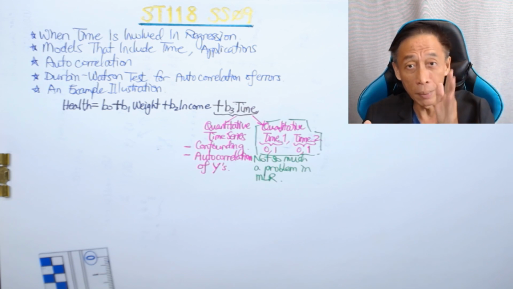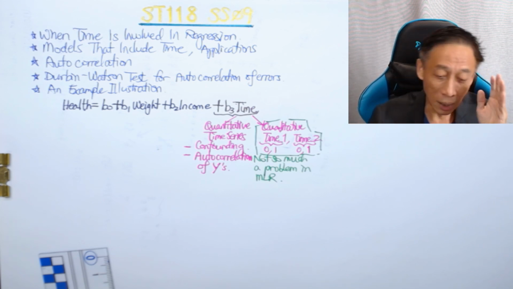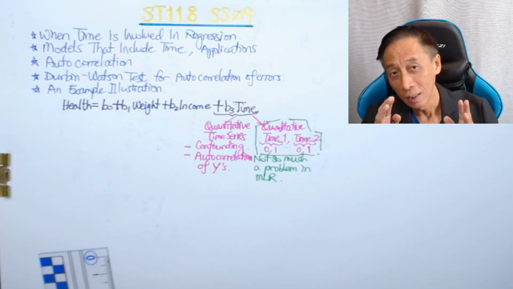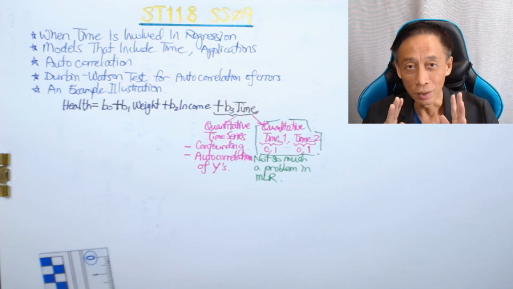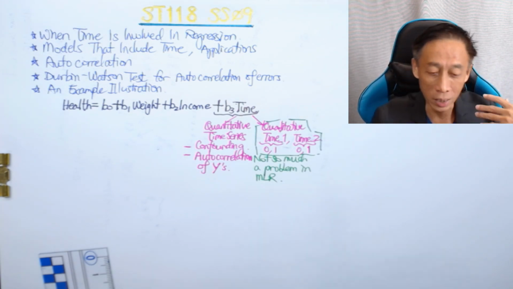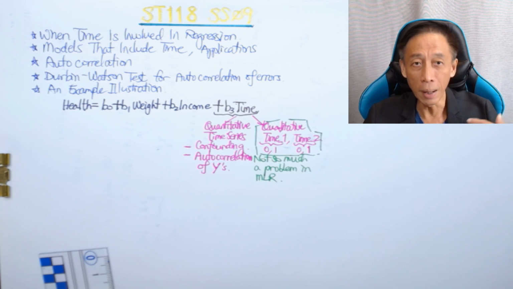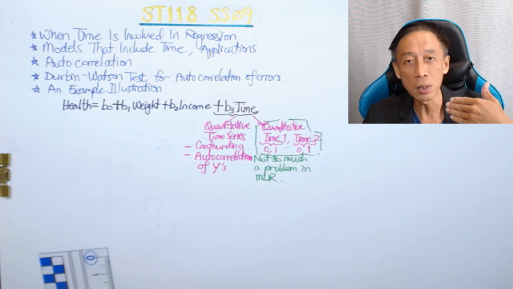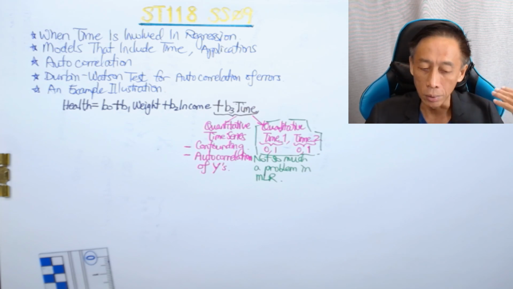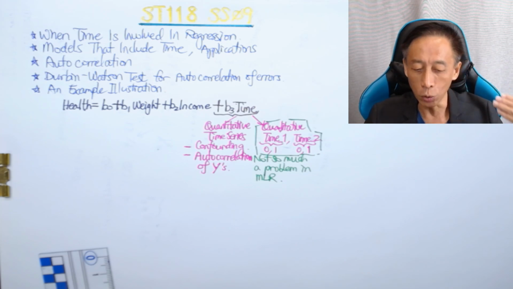And then you sample. If it's too frequent, then from day to day your weight won't change too much or at all. From month to month, it will change. It may change, depending on whether you are increasing your weight, maybe consciously or subconsciously, or reducing your weight. So the thing is, when you have autocorrelation, first of all, what is autocorrelation?